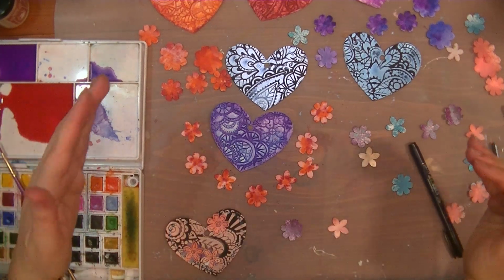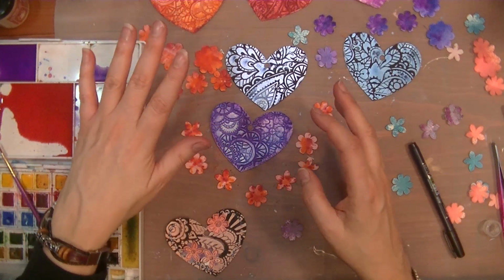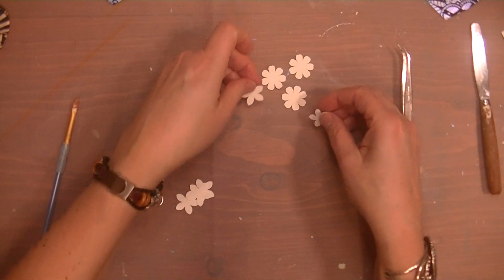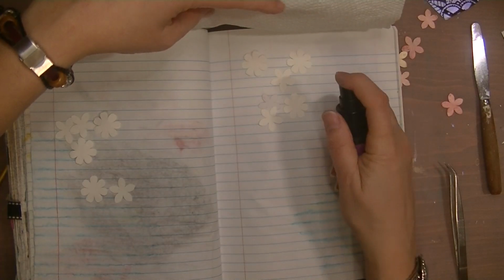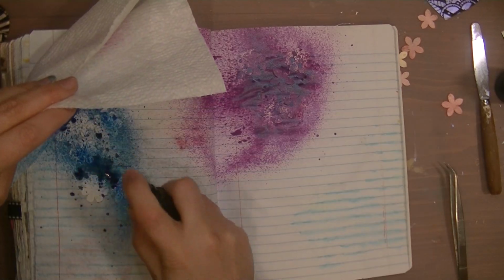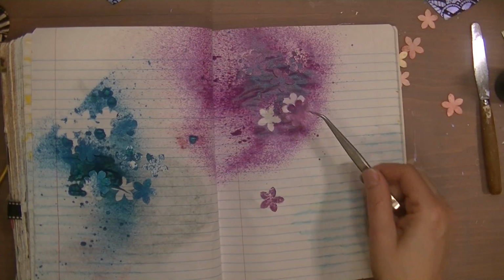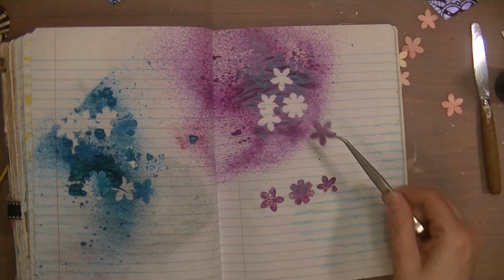So it turned out really well that I was able to set things off to the side to dry while working on another aspect. But I set about coloring all different kinds of flowers. Those of you who were watching my video about my Everyday Carry journal, you saw in there how I use a composition notebook for when I'm art journaling, when I'm doing sprays and things like that. So you got to see firsthand while I was doing this project that I did that.